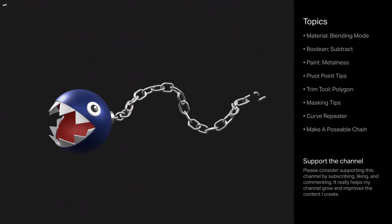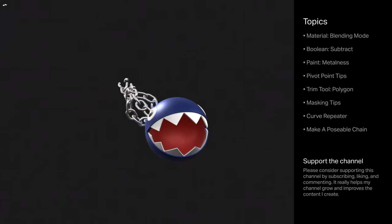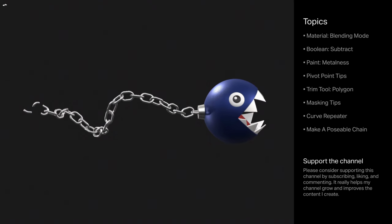Hi, welcome. Today we're going to be making a Chain Chomp from Super Mario Brothers. So here's a 3D rotation of what you'll be making today. And you're going to have a lot of fun making this chain, trust me.